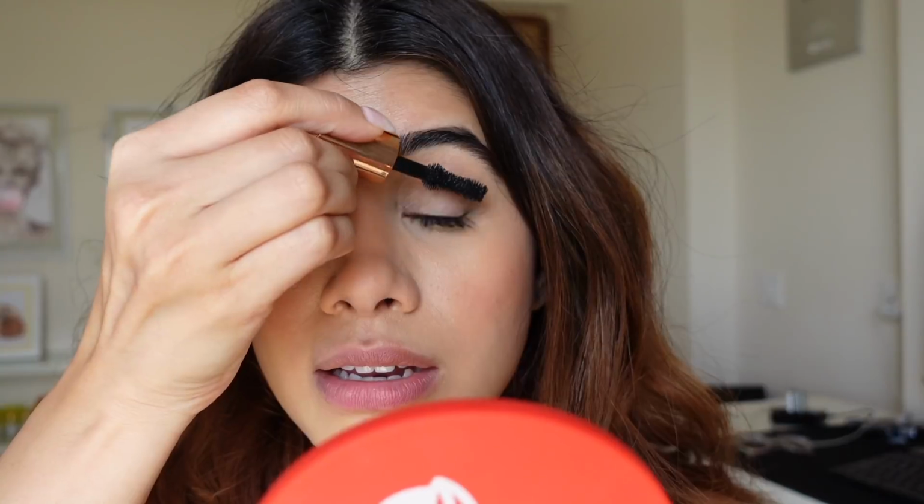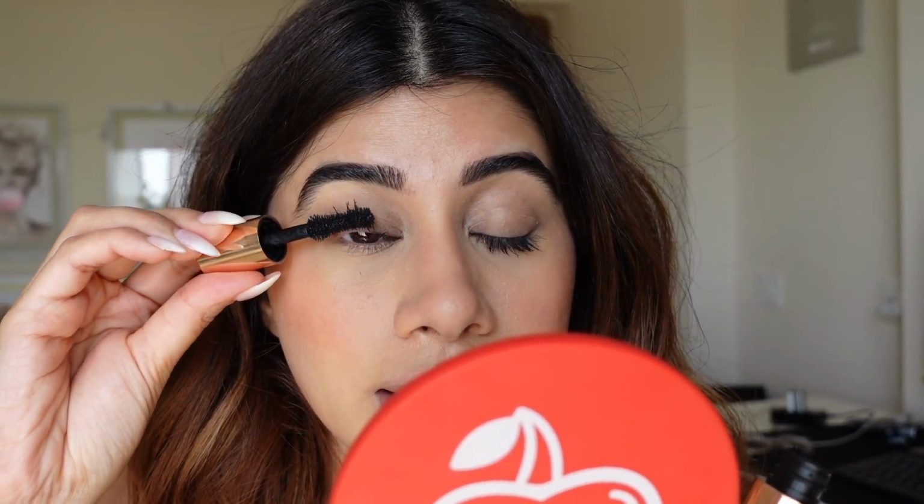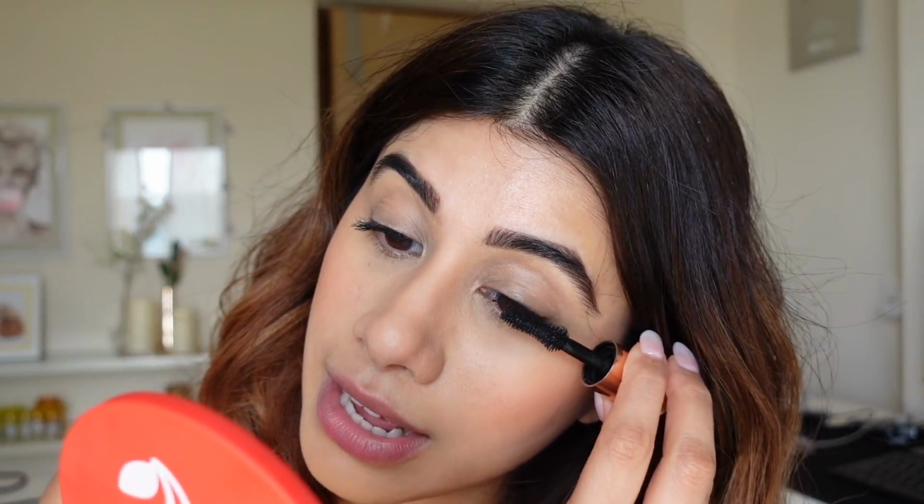I'm gonna put a teeny bit of mascara because my lashes are too flat. I love this thick applicator. It may be irritating for some people because it's so fat, but I feel like that's what gives it that voluminous look to the lash.